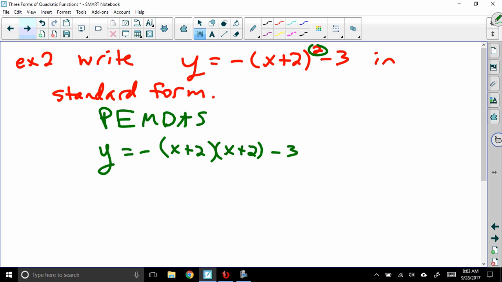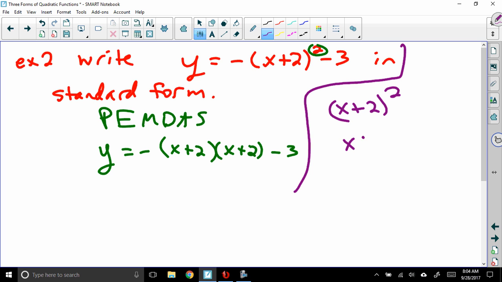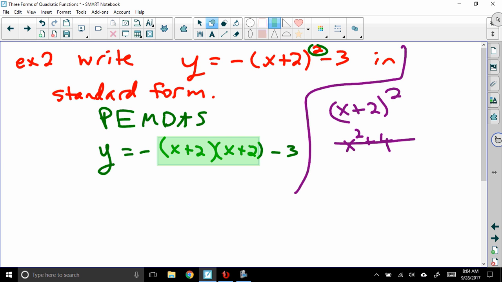Excellent, excellent, excellent. I'm glad you got that. Half the people in the world don't know that. What I'm trying to say is people want to make up their own rules about exponents, and people want to say, well, x plus 2, the quantity squared, is x squared plus 4. I've got news for you. No, it's not. I don't understand why this happens, but students who take pre-calculus, calculus, abstract, go on and make this mistake all the time. Just to confirm that it's not equal to the same thing, watch what happens when we multiply this.